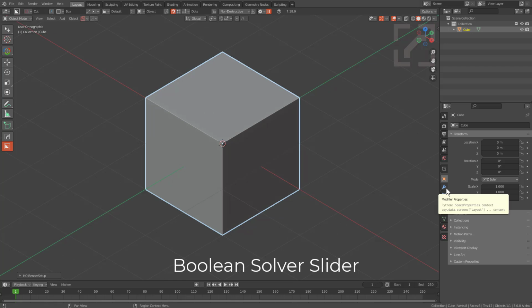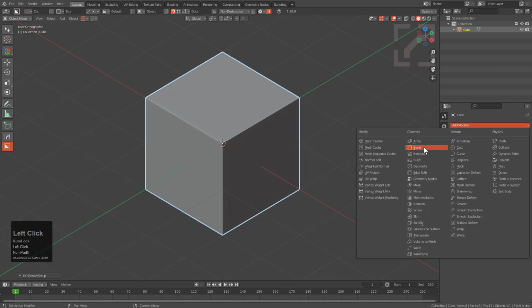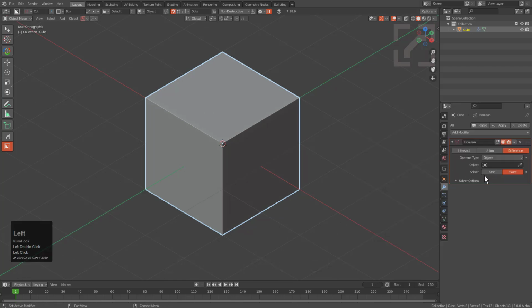So whenever it comes to Blender, if you're using a later version, the Boolean modifier now has multiple solvers. And knowing which solver you're using on the fly is important, because fast is, well, very fast, and exact is pretty nice, but it can definitely have some speed implications if you're unaware of it and you're using it on cuts that were simply better suited for fast. So let's just cancel this.